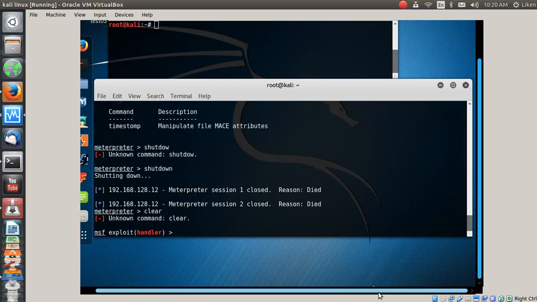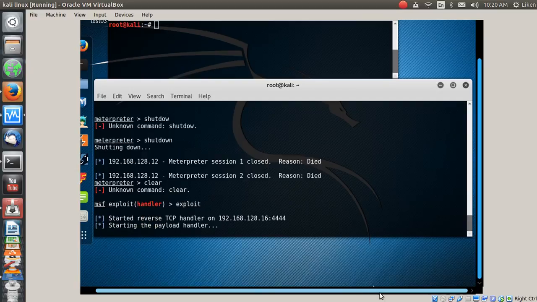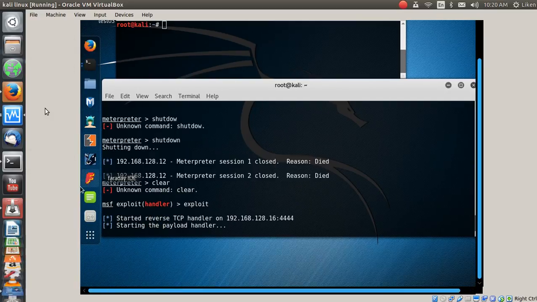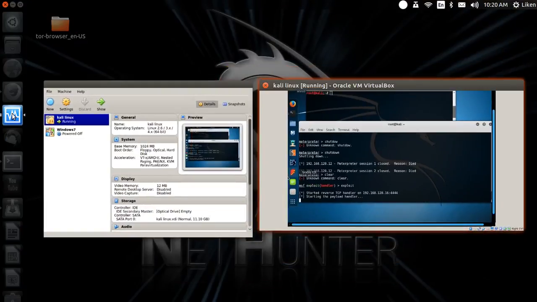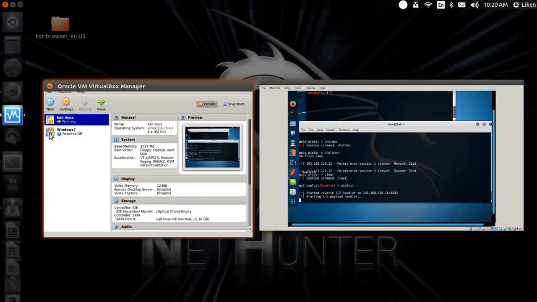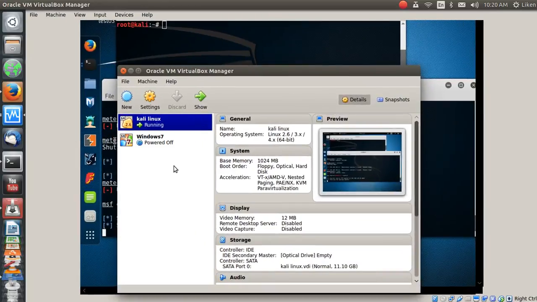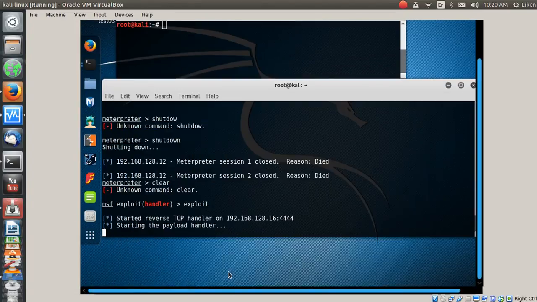So let's see. Let's do explore. You see the Windows is shut down completely. Like you can see, it's off. So I just shut the window down, and you have to set it back up for you to be able to run another application. So the best thing to do is to do a reboot of that Windows environment instead of shutting it down.